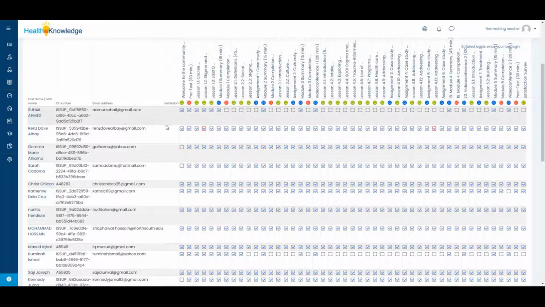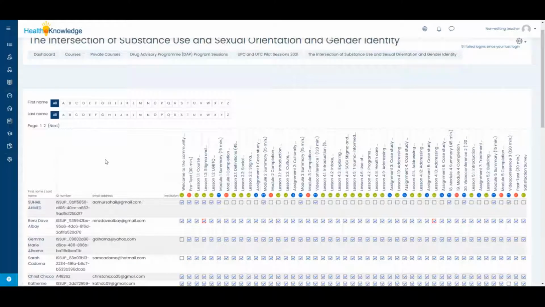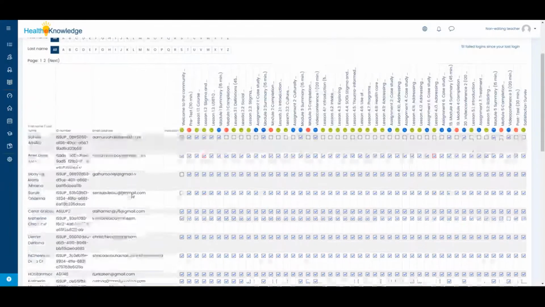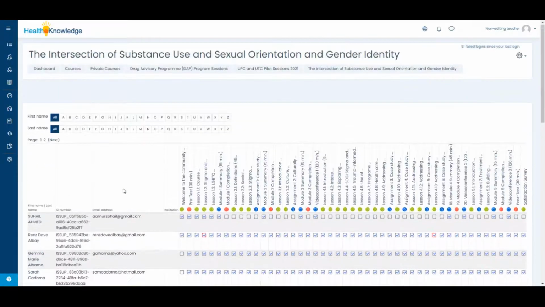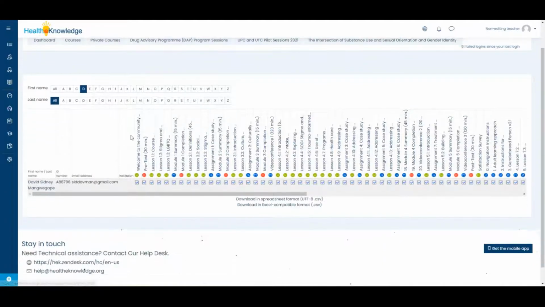And you can see those students who may be lagging behind and maybe you would want to send a message to ensure that they are able to log in, haven't encountered any difficulties, or if they need any assistance in the course. If you have a long list of students, you can filter them up here using the first name and last name filter. Maybe you're looking for a student with the first name that starts with D, and this will filter your students to make it easier for you to see their progress in the course.